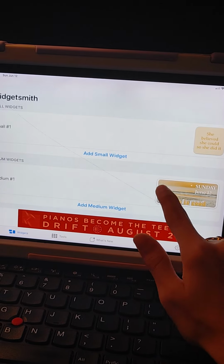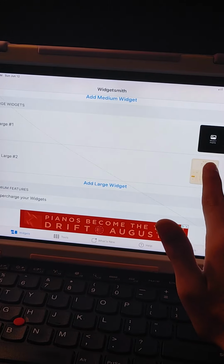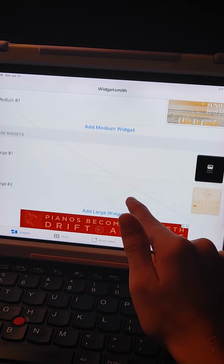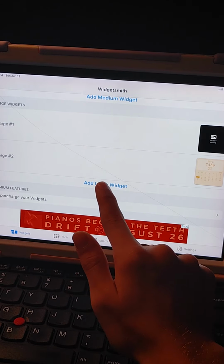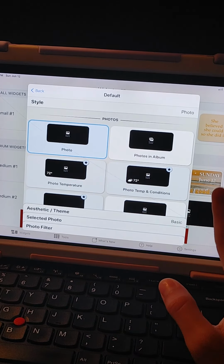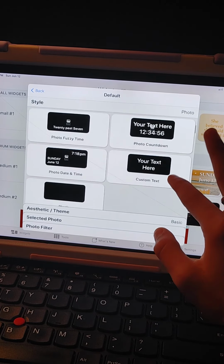So you're going to want to add whichever one you want. I'm going to do this. So then you're going to press Add Widgetsmith, whichever one you want. I'm going to do this. I'm going to add a medium widget. Now you can do whatever widget you want. And there are all of these. So whichever one you want, you can have.